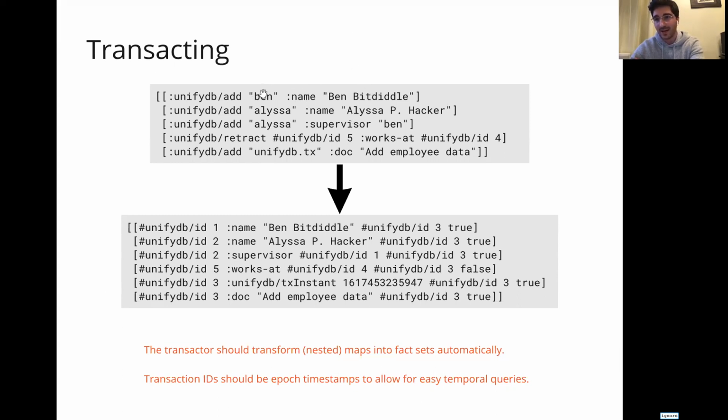But you'll notice these entities are not IDs, because what if you haven't created this entity yet? How do you do that? So this is what's called a temporary ID. It's only valid inside this transaction. And if unifyDB sees a temporary ID in the ID slot of a fact here, then anything with this string in it is going to be replaced by whatever the ID ends up being. So we can see that this first fact is going to create this entity called Ben. And then this third fact here is going to say that Ben is the supervisor of Alyssa. And if we look down here, what that gets translated to is we've given Ben unifyDB ID of 1, and we've given Alyssa unifyDB ID of 2, and we can see that 2's supervisor is 1, right?